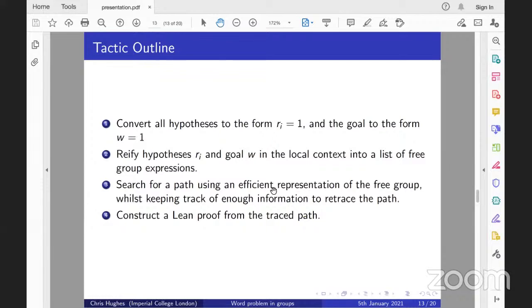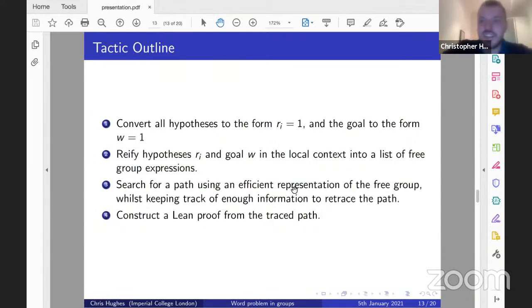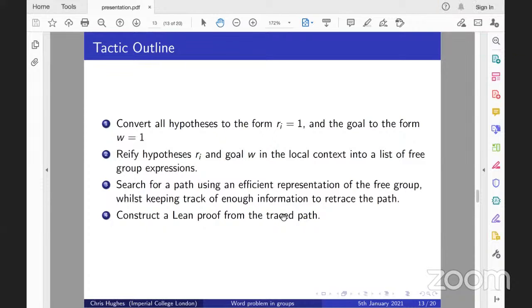All right, Chris, when you said the tactic, this is the decision procedure for... This is like the Lean tactic. So I've described how the decision procedure works, but I have to actually write a proof as well. And this is for the path searching algorithm. This is not Magnus's method.